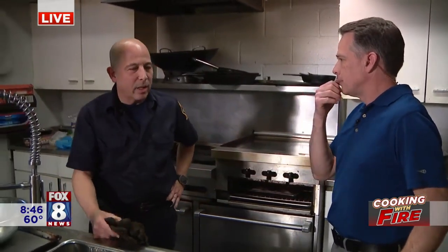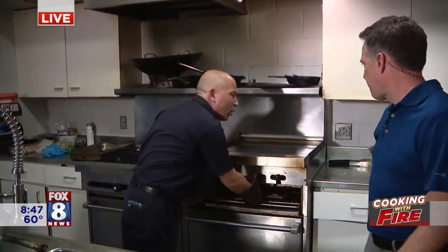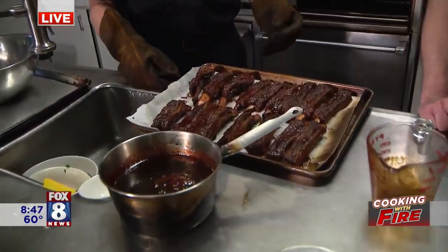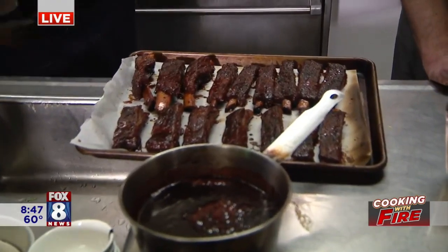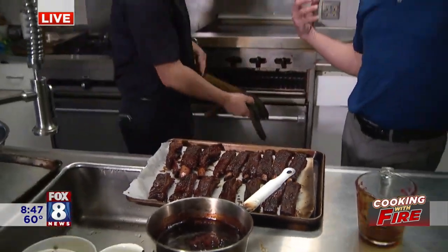How long have you been cooking here? I've been cooking here at this station for 27 years, going on my 30th year on the job. That's amazing. Are you making the recipes for everybody, coming up with a meal plan? A good cook in a firehouse doesn't have to be a great cook — you need to know what everybody likes to eat. If a guy doesn't like onions, don't cook the onions. If someone can't eat cream, don't cook the cream. Because deep down inside what you truly want is participation. We are a family, and part of us being able to depend on each other — brothers and sisters — is sitting down, eating together, talking, laughing, joking. That bond forms and makes it easier to do the job because you already have that team.